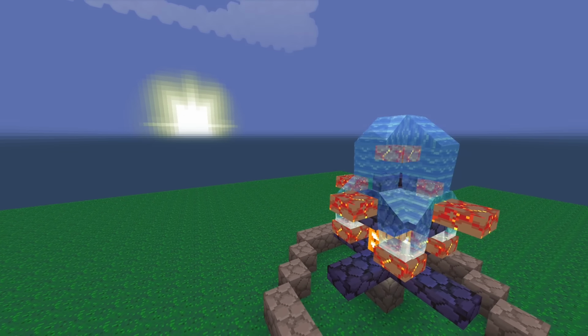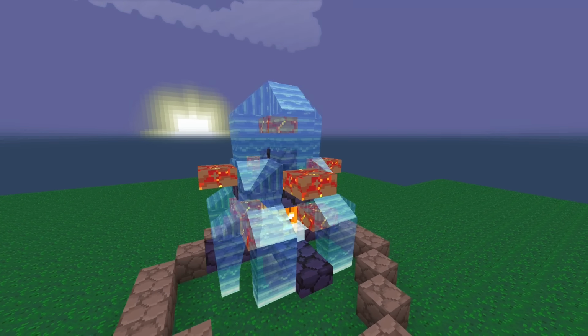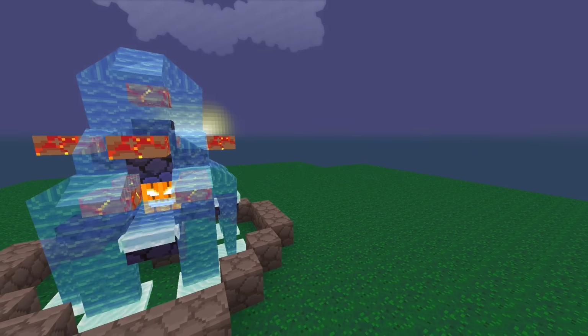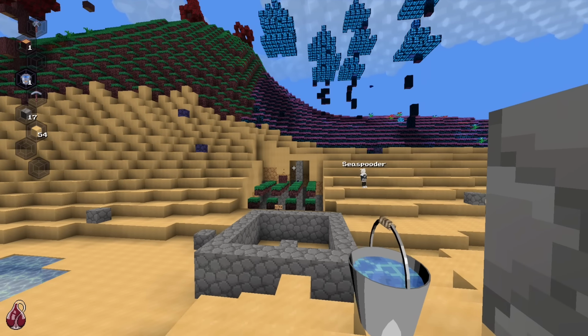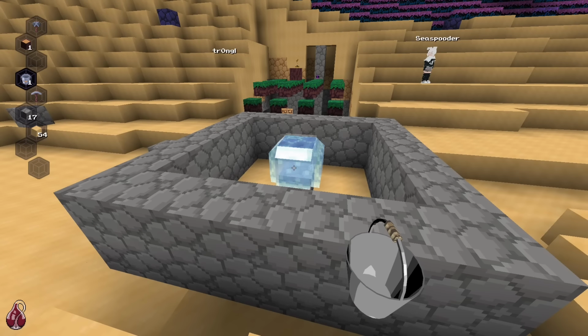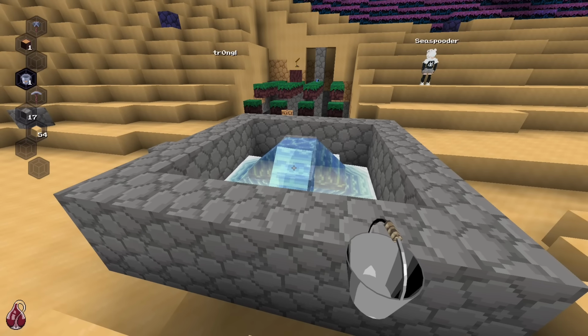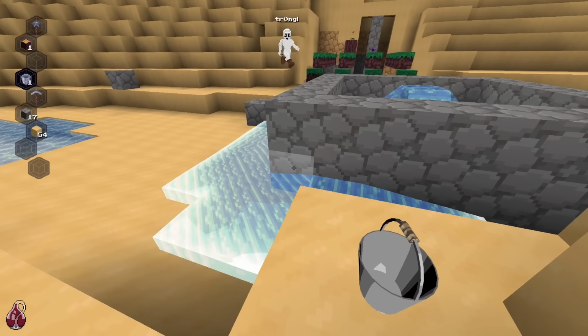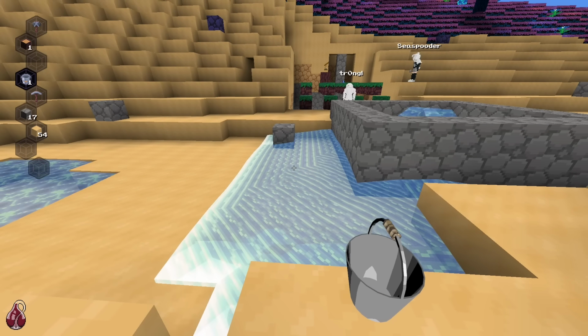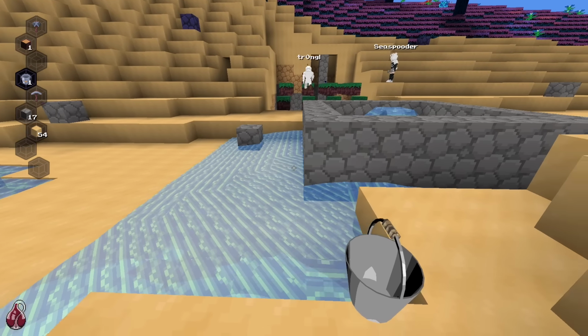Before I cover anything else, let's take a quick look at the biggest feature I've added to the game recently, 4D liquids. Here I have a bucket of water, and I'm just going to pour it out right here on this block of stone. At first glance, everything looks pretty normal, but after a few seconds, you'll probably notice that the water somehow appears to be flowing right through this wall, as if it wasn't even there.